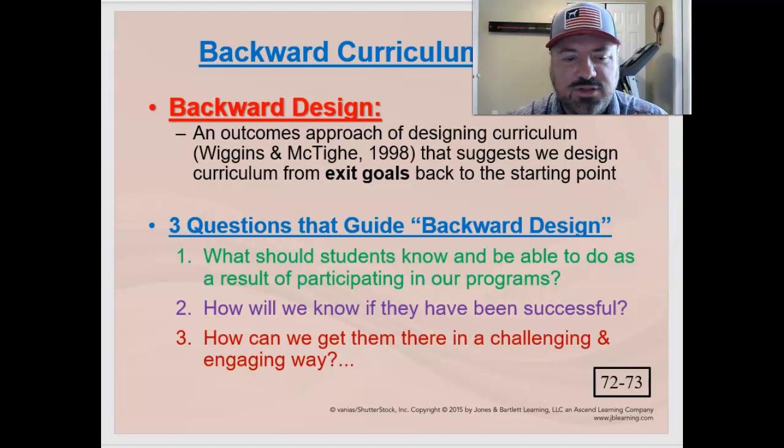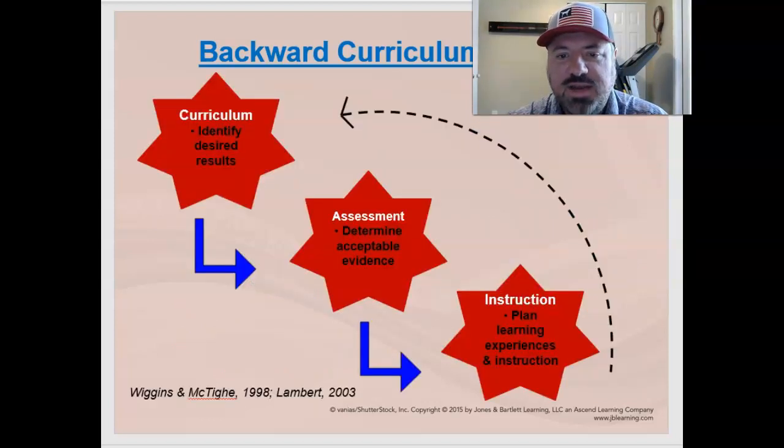So let's look at a quick visual here on backward design. We look at our curriculum, all right, and this is the overall curriculum development process, and we want to identify our desired results. Where do we want to go? All right, what are the grade level expectations? What are the standards? Next, we'll determine how we're going to test it. What's the acceptable level of performance to be proficient that might be stated in a GLE? And then what assessment are we going to use to ensure that students reach that level of performance?